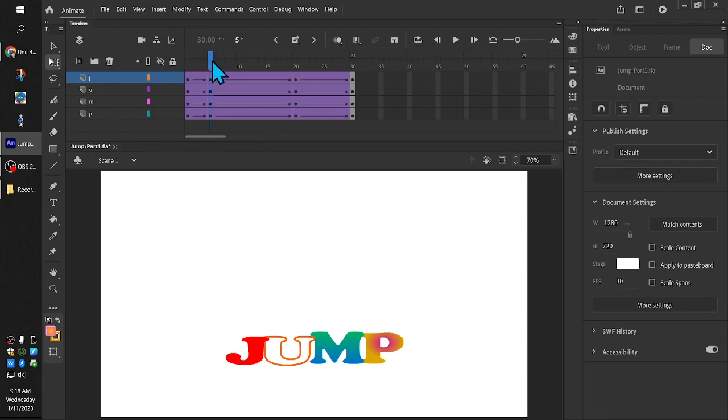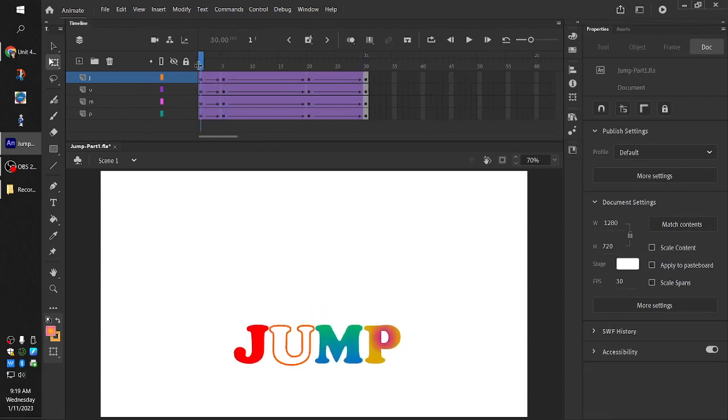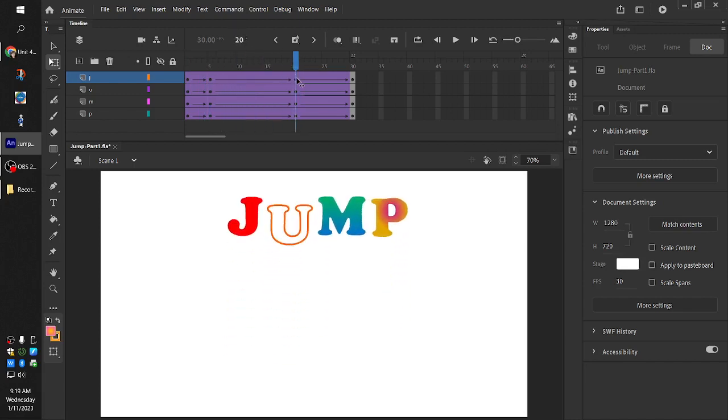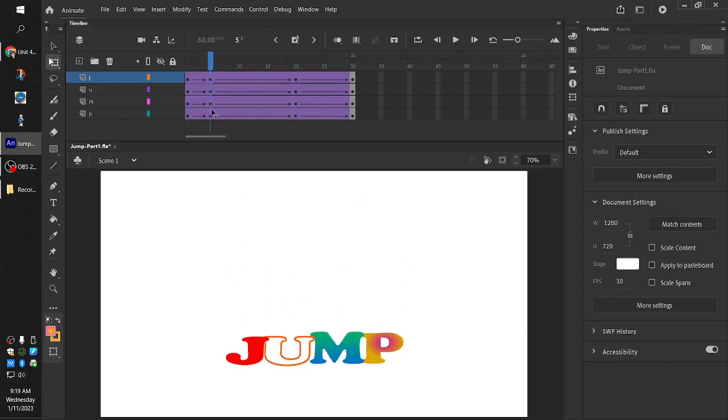Now, one thing that you'll learn about classic tweens is that they're not very smart. They only know as much information as you give them. So we have told the classic tween on frame 1, I want everything to be the same, nothing squashed or stretched. On frame 5, everything needs to be squashed. And on frame 20, everything needs to be in the air.